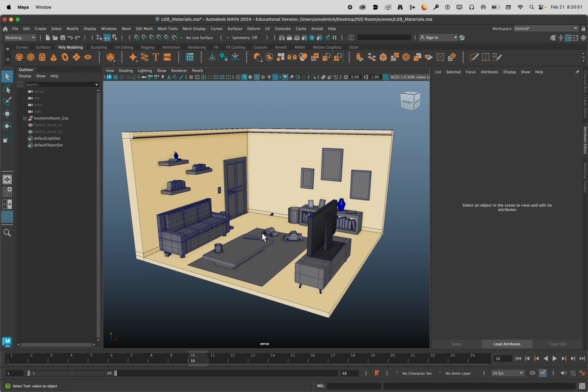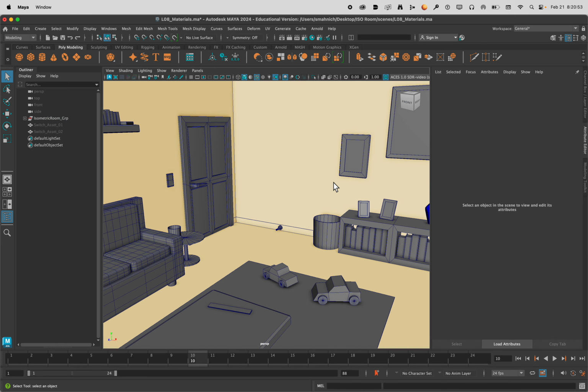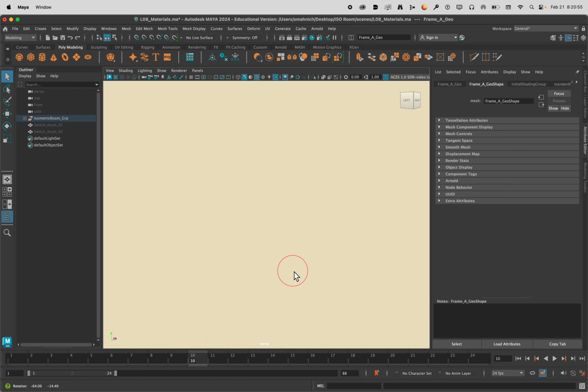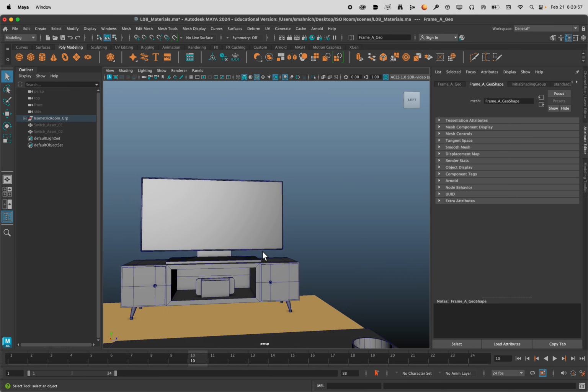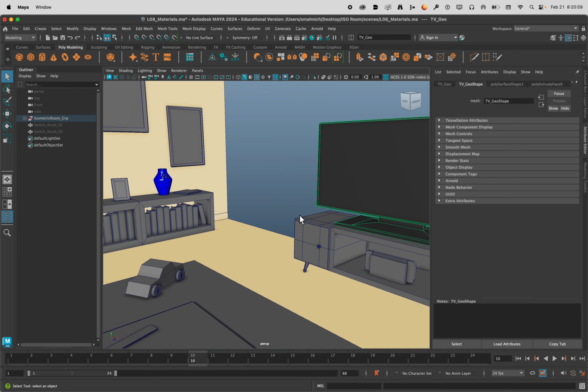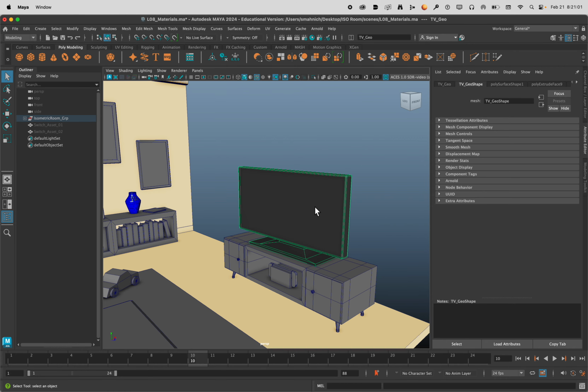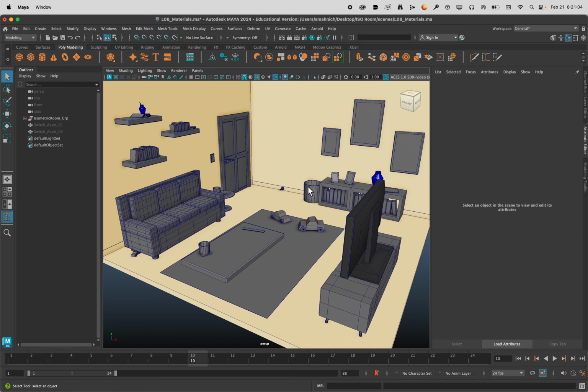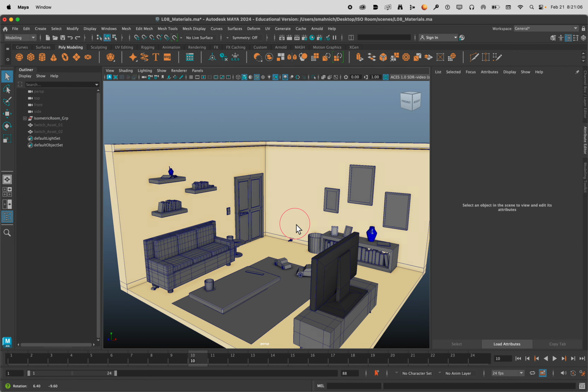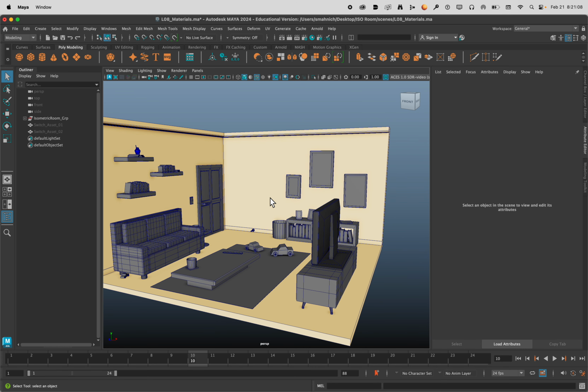And I'll link another video and show you guys how to add pictures to your picture frames. And same thing for the TV. If you wanted to add a visual on the TV, I'll link that video for you guys so you know how to do that. So yeah, take your time assigning materials.